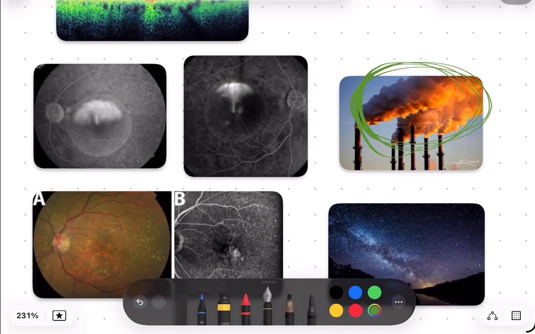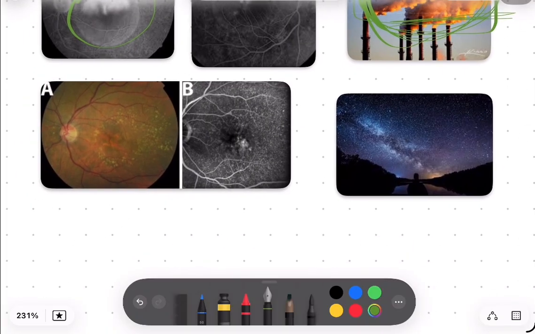If you see a smokestack pattern, which, for reference, this image, okay, it looks like a smokestack, or you see a mushroom pattern, okay, so that is your central serous retinopathy, right? Now, it will also show an ink blot pattern, okay, on the FFA, or a smokestack pattern, or this mushroom pattern. And that's your central serous retinopathy. So if you see a young stressed male and then they give you this FFA image, think of central serous retinopathy.